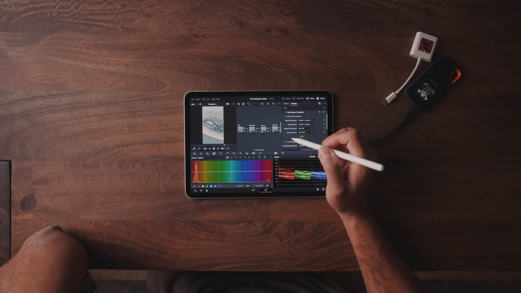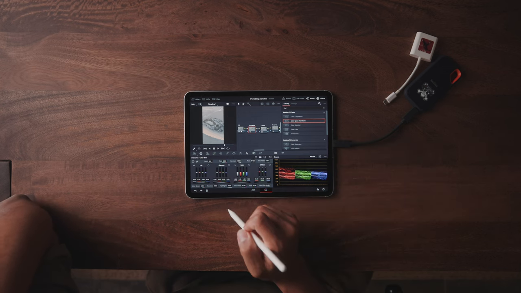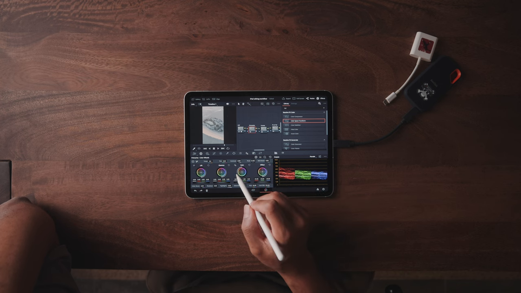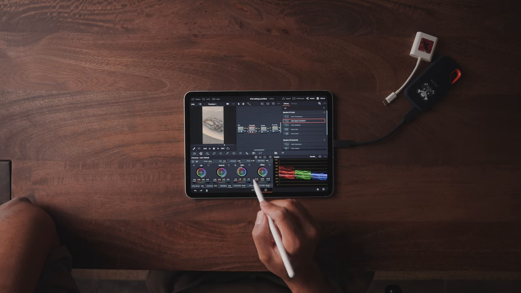Now that we've set up our base, we're gonna head into our primaries node. And this is where I play around with the primaries color wheels. And this sort of shows you how to get there. Now, generally here, I like to change my temperature and I'm going for a super warm, sort of glowy desert vibe. So I'm gonna raise my temperature a ton.